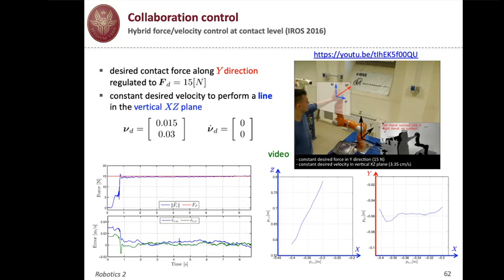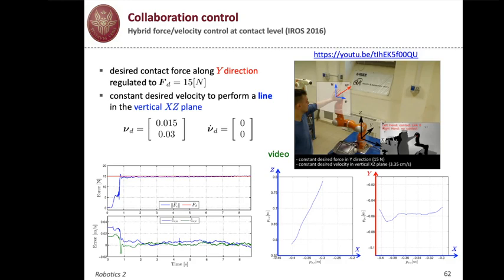And in that direction we will regulate the force to 15 Newton, while on the XZ plane we will follow a trajectory, and the trajectory is made by a line which we execute at constant speed, so with some component of velocity along the X and the Z direction, but these components are constant. And you can see that the force is being regulated after some initial transient, while the error also is being brought more or less to zero.